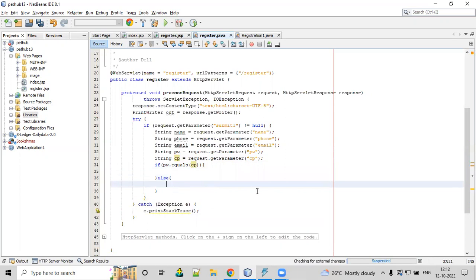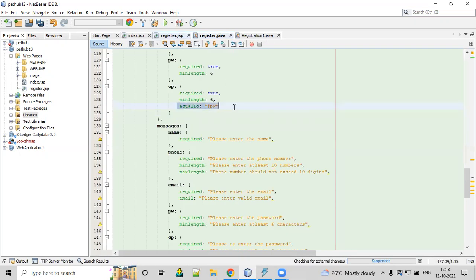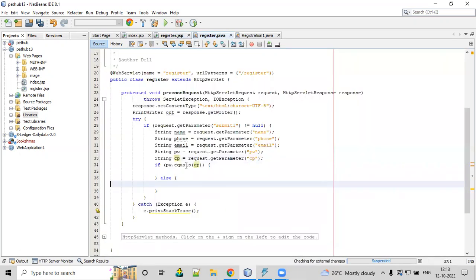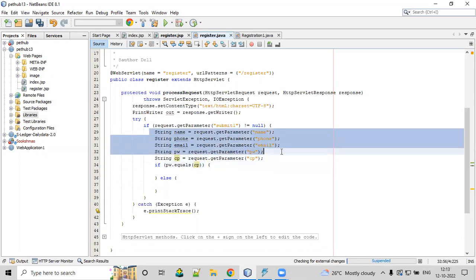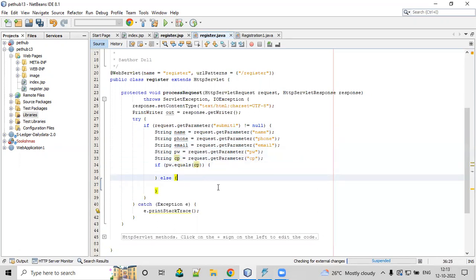So that's why I'm writing an if else condition. The same front-end validation I have done here, I'm doing the same thing in the backend, in the servlet also. So if password and confirm password match, then only I will write a method to insert these values into a database. Otherwise, I will throw some error in the else condition. Okay, fine.